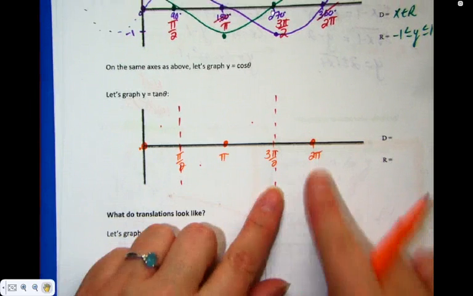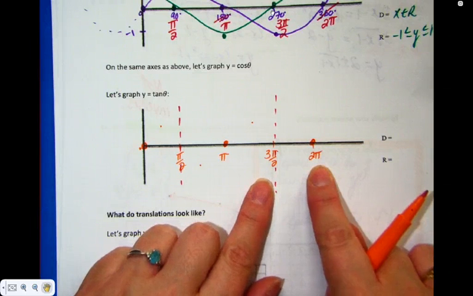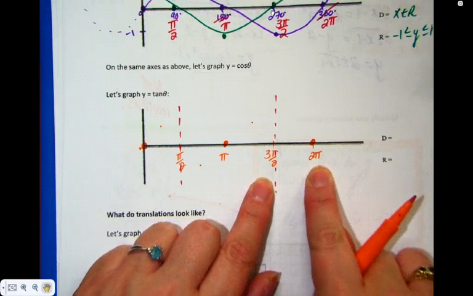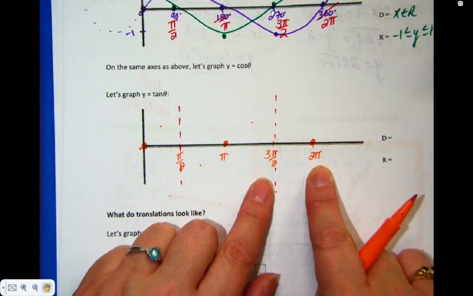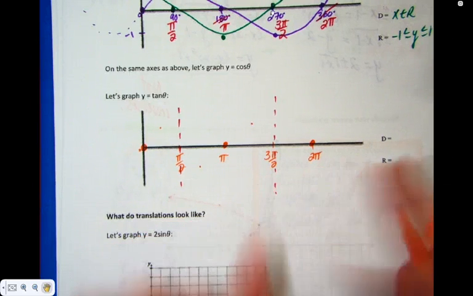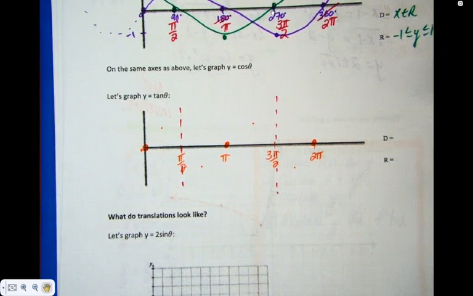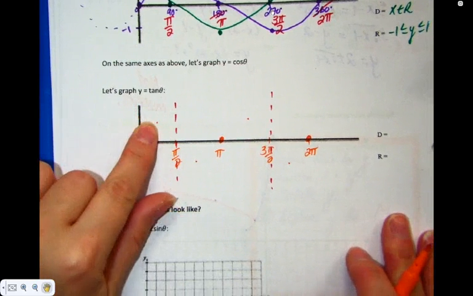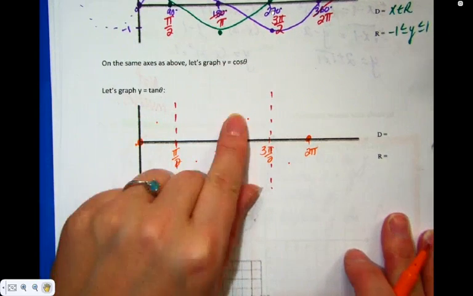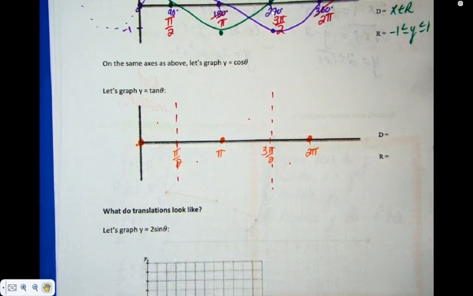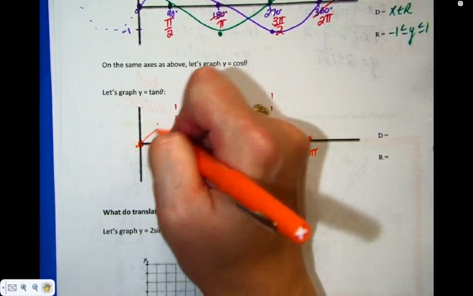And then 3 pi on 2 to 2 pi, that's 270 to 360, so that's quadrant 4. What do we know about tan in quadrant 4? Negative, so there's going to be a dot somewhere below the x-axis. So just to repeat, this is coming from the CAST rule. Quadrant 1 is positive, so above, negative, positive, negative. Check out this funky tan graph.